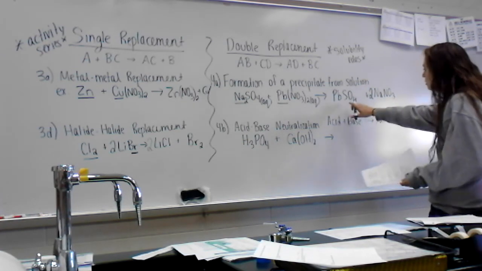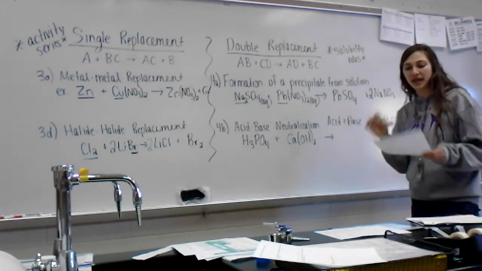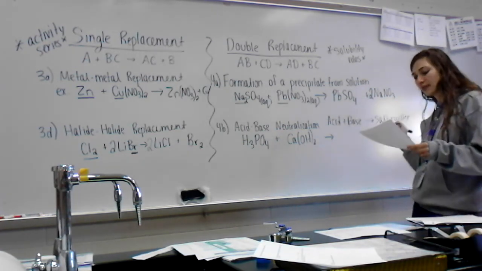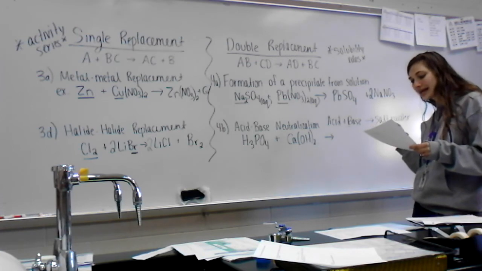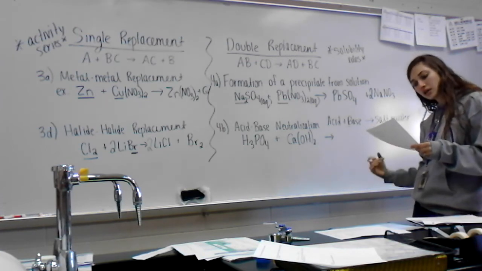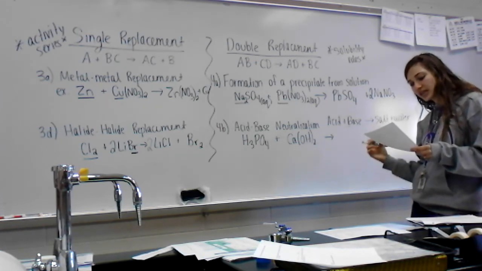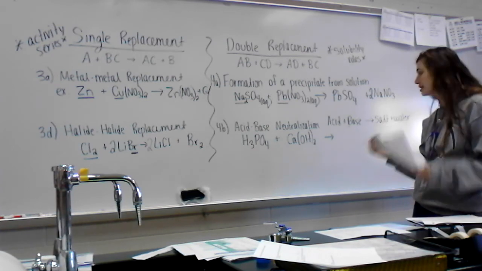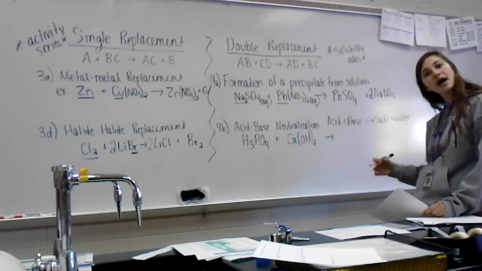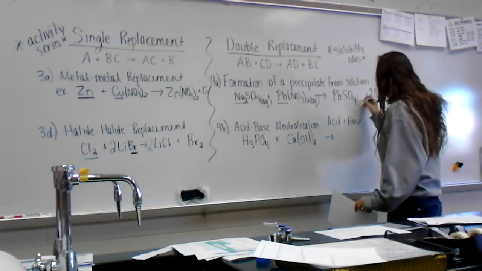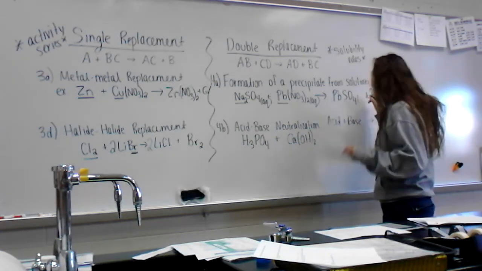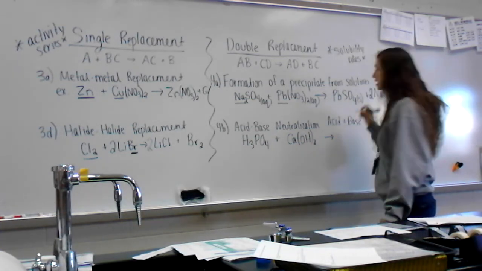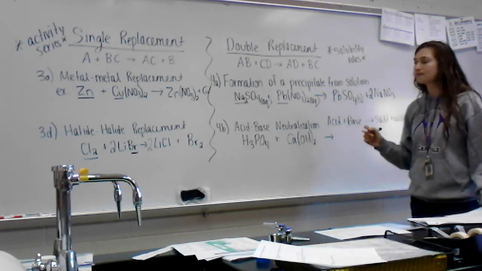Alright, so I told you guys that I like to look up the anion. So I'm going to find sulfate on my solubility chart. And it says, on the soluble side, all sulfates except calcium, strontium, barium, mercury, lead 2, and silver. Well, in this case, I do have lead 2. So that's going to make this one solid, because it's one of the exceptions on my aqueous side.